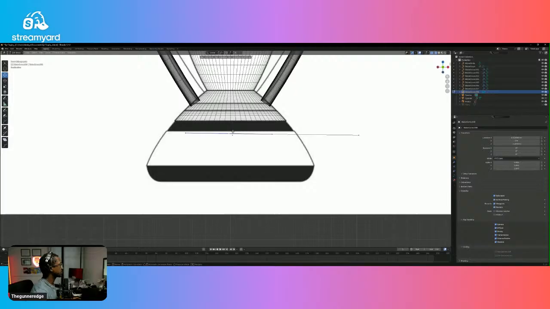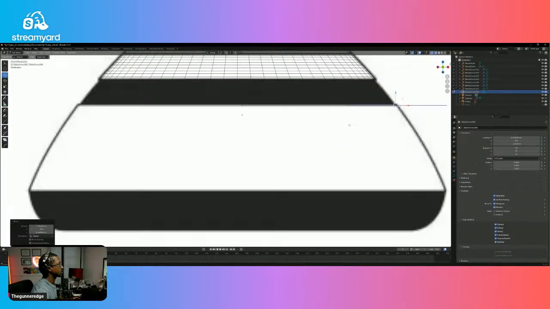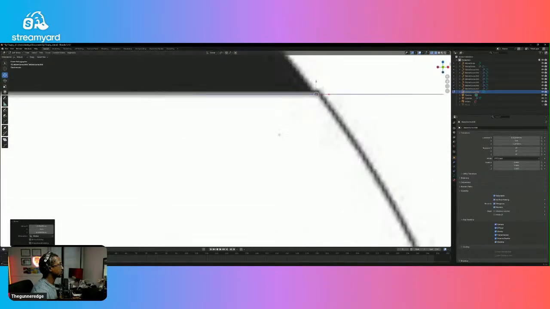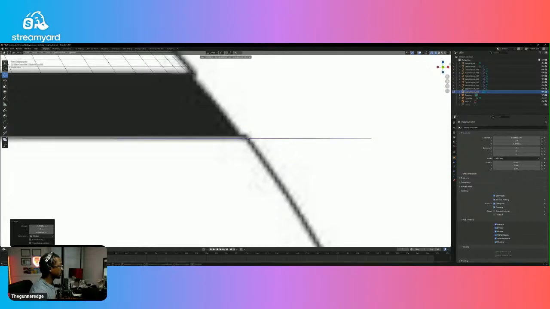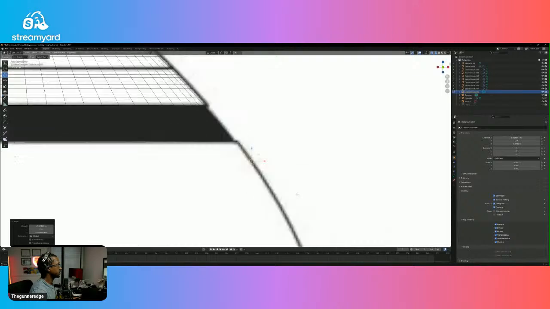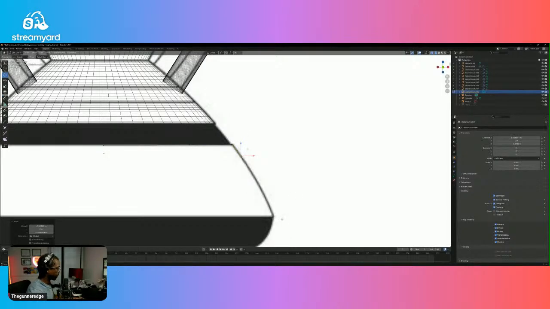I can just come here and say G, and I can hold that one there and say G, boop, boop, boop. Zoom in. I like to zoom in as much as I can, even though this image pixelates at the point where you zoom in. But the good thing is I can then come out here, say extrude, drag this down there, select this, and then give it the bulge.